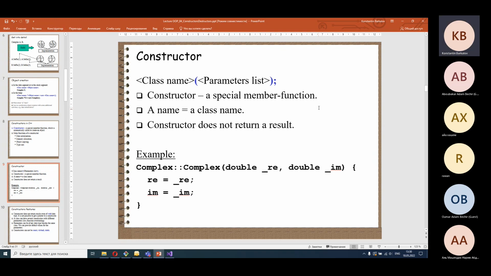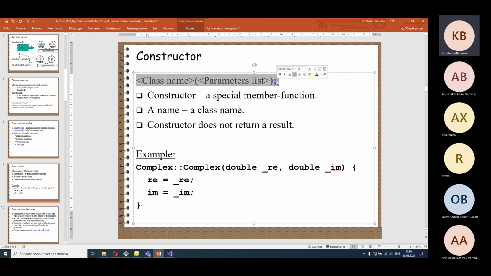How to declare a constructor? Constructor, again, is a special function. That's why there is some rule for the declaration of a constructor. This is the general form of the declaration.